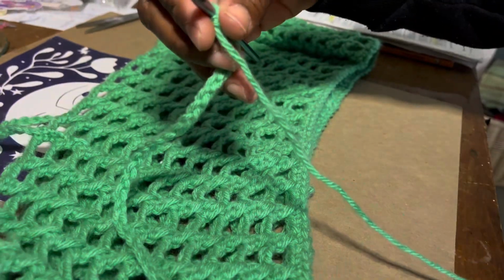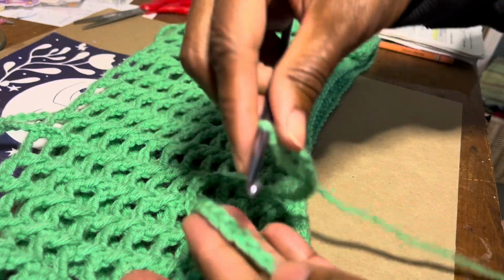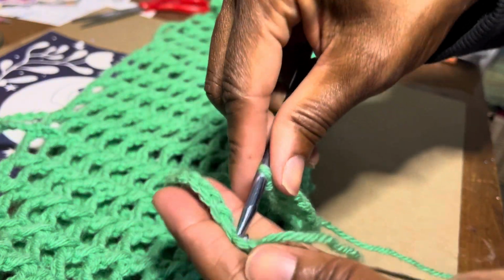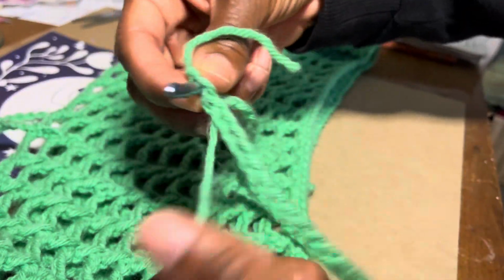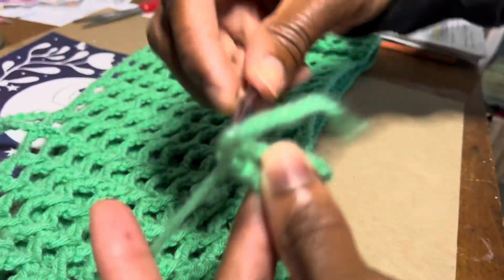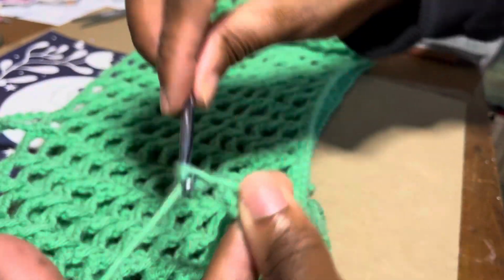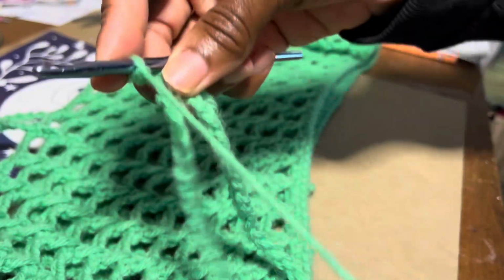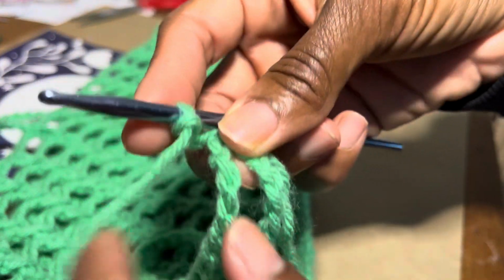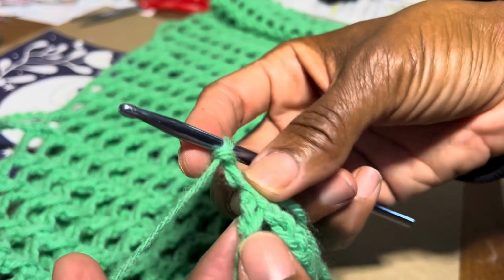So I have it chained out to my measurement for my bicep less 1 inch, and then I'm gonna slip stitch to join. And remember, just like in the beginning, I had the bumpy part inside so it doesn't get twisted. You don't wanna be working this and then realize that your whole thing is twisted and you'll have to start all over again. We'll crochet in every stitch around just like at the very beginning, and then we're going to start our pattern.